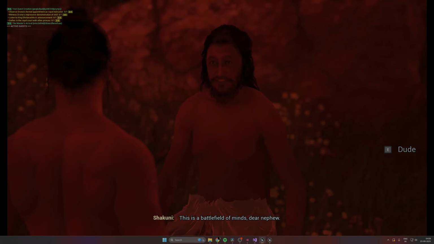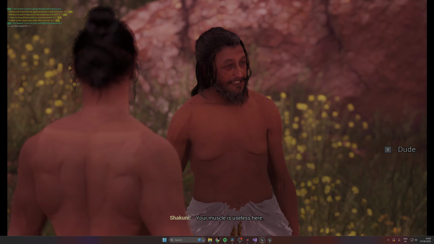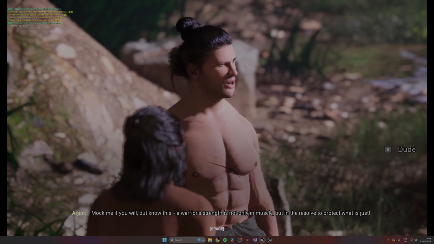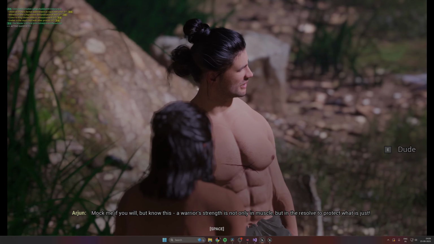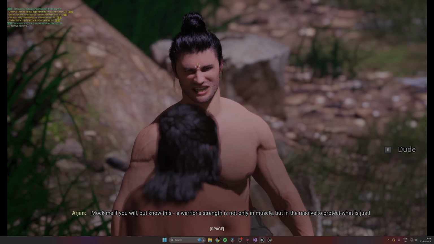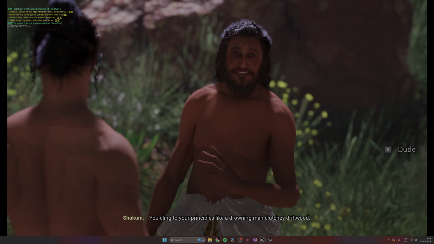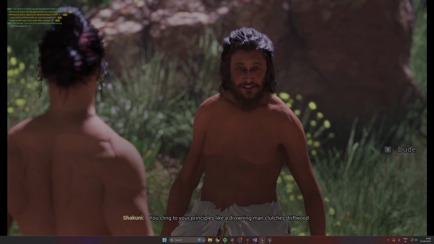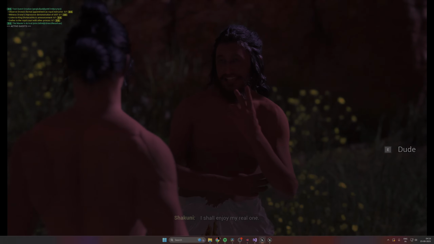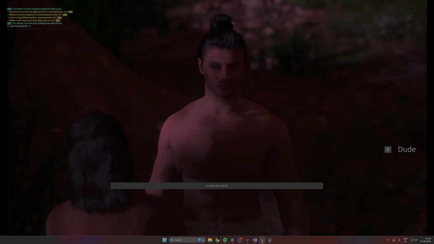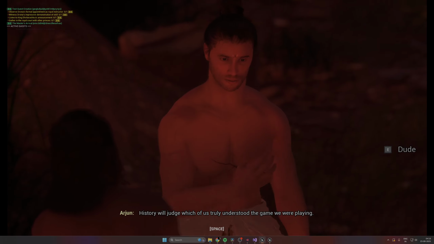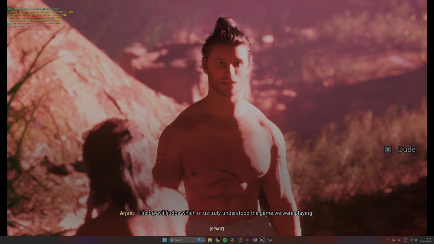This is a battlefield of minds, dear nephew. Your muscle is useless here. Mock me if you will, but know this. A warrior's strength is not only in muscle, but in the resolve to protect what is just. You cling to your principles like a drowning man clutches driftwood. Enjoy your moral victory, Arjuna. I shall enjoy my real one. Keep your real victory, Uncle. History will judge which of us truly understood the game we were playing.